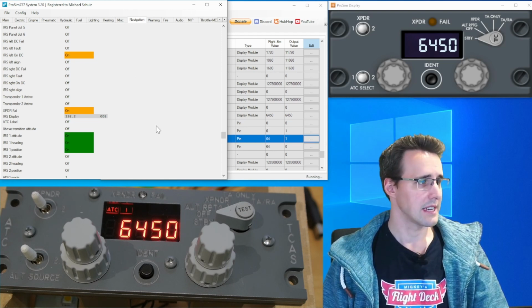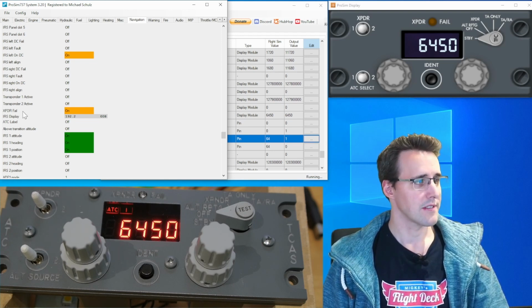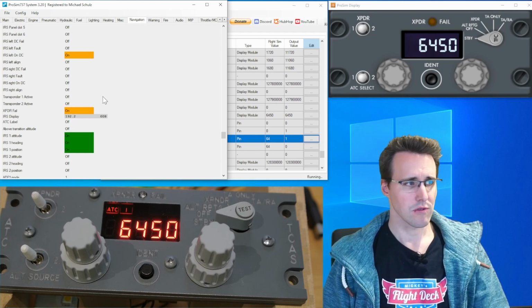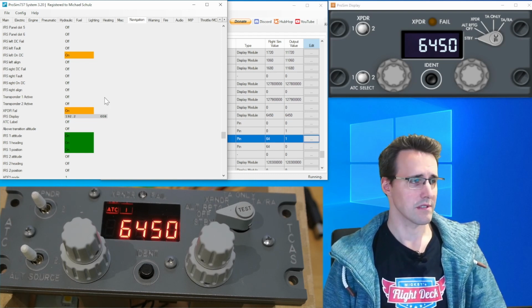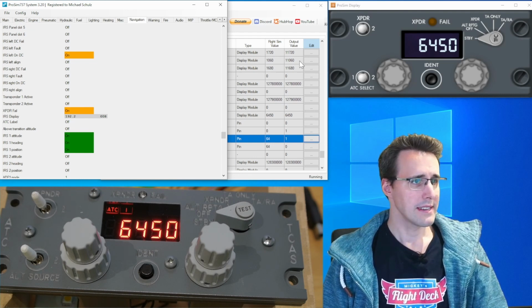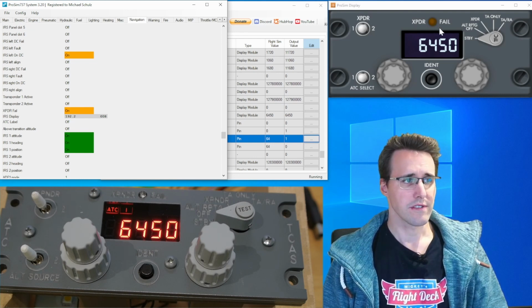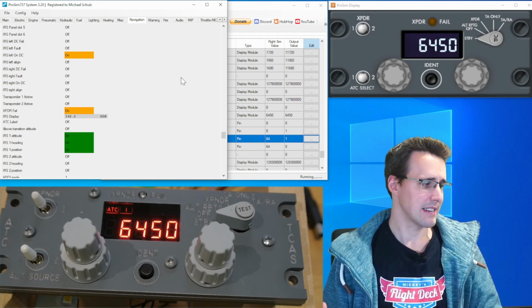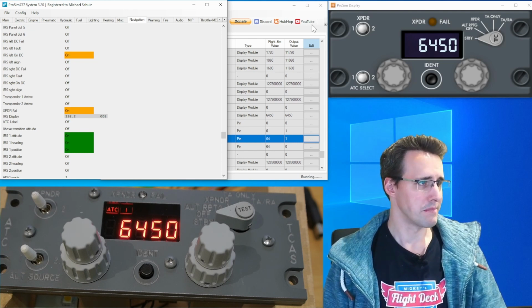When we have a look at ProSim System, we can see the Transponder Fail is always on. And I don't think this is right, because there isn't a reason for the transponder to fail at the moment. But it is also not visualized in the display tab. So I think it should be off, and I have put this aside.